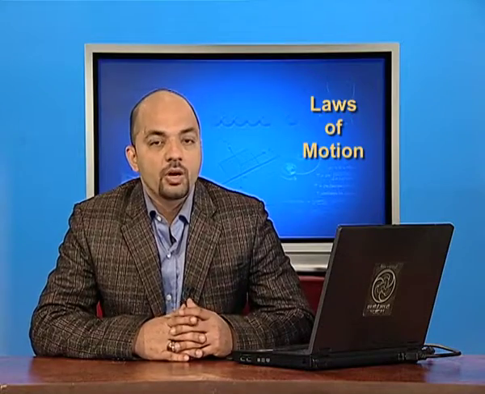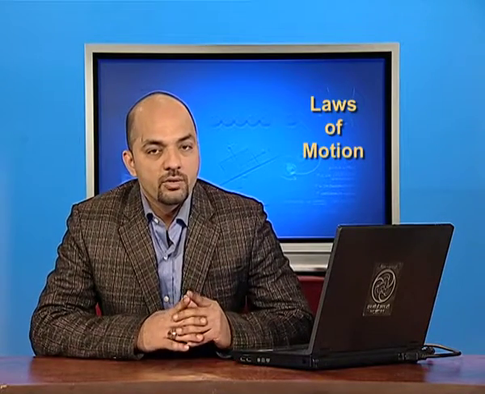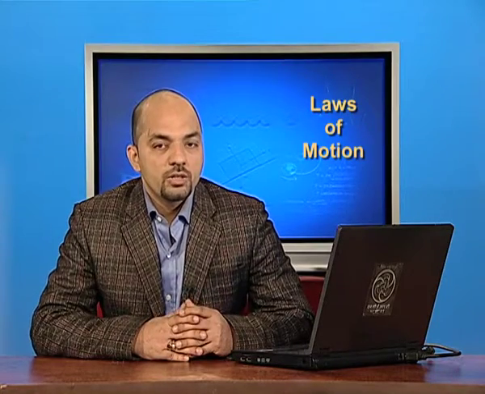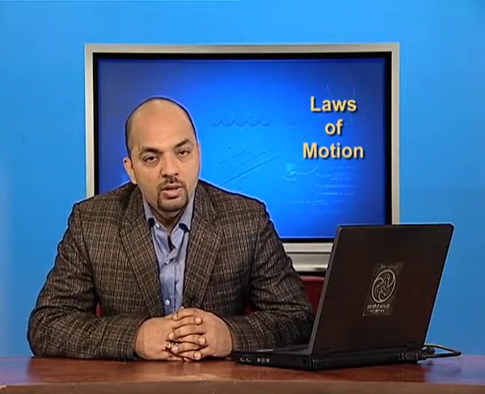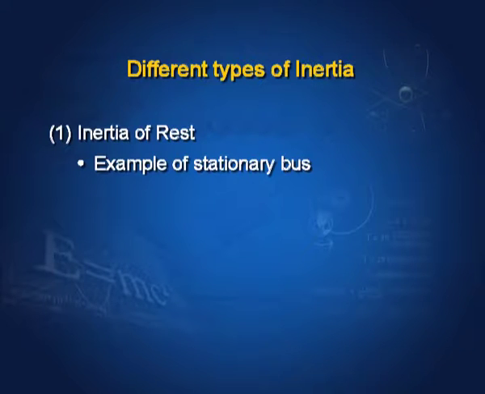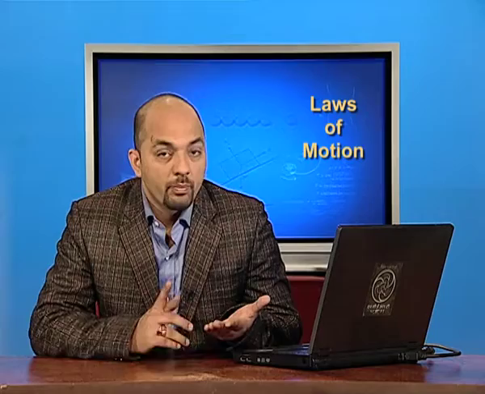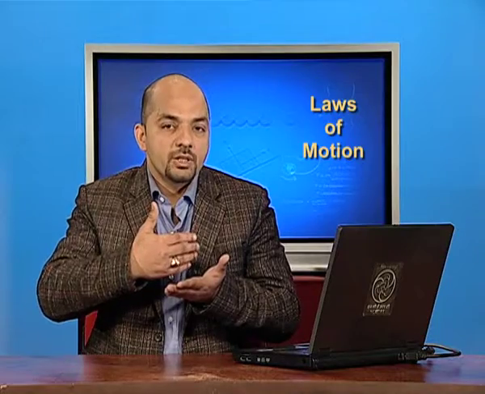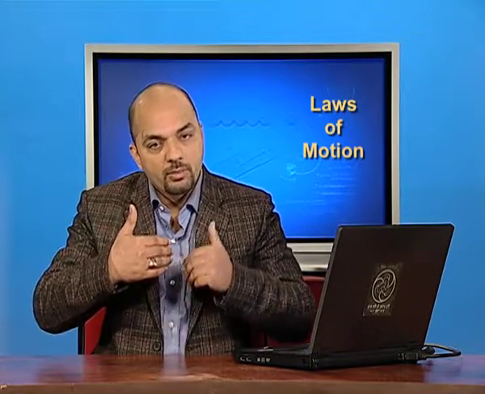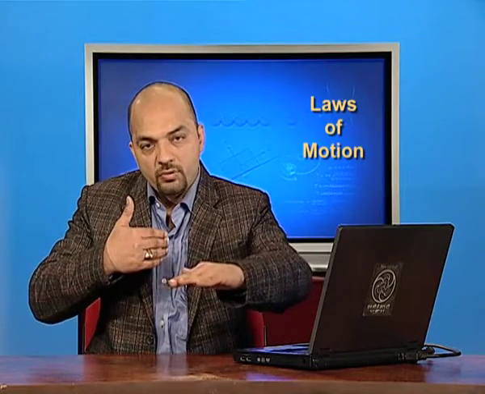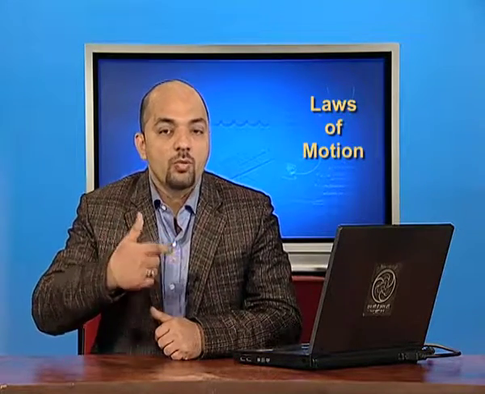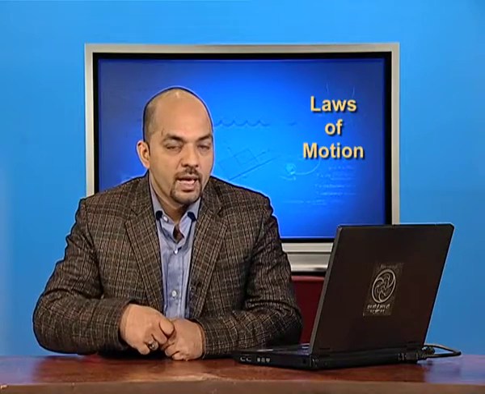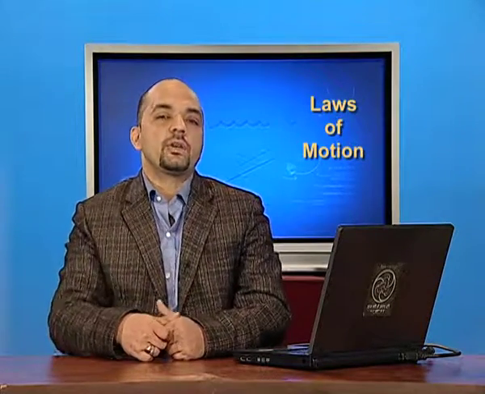It says that if an object is at rest, it remains at rest and it opposes any change in the state of rest. For example, if you are sitting in a bus and suddenly the driver moves the bus, then your lower body, as it is in contact with the bus, moves forward, but the upper body, which is also at rest initially, remains at rest. As a result you move in the backward direction.